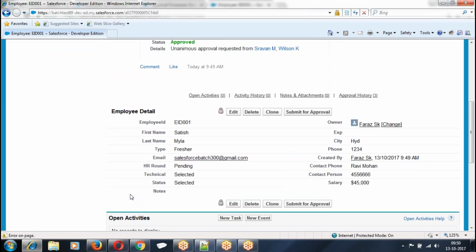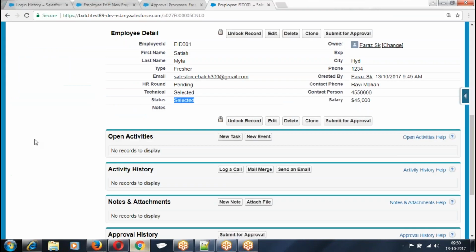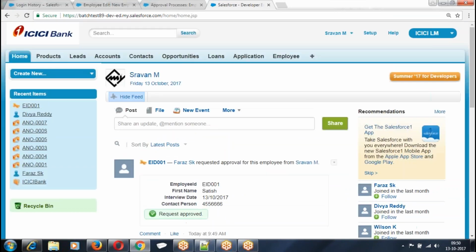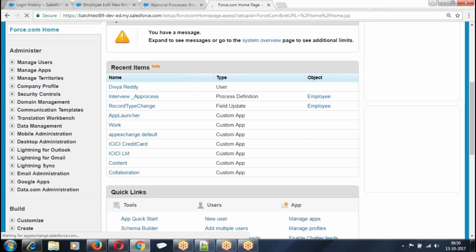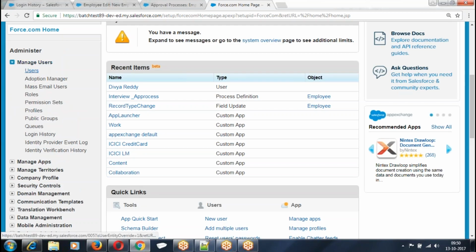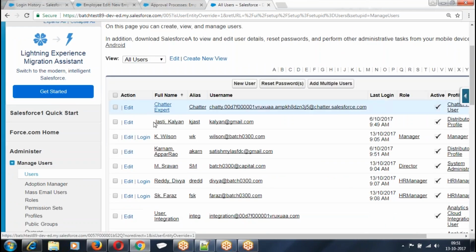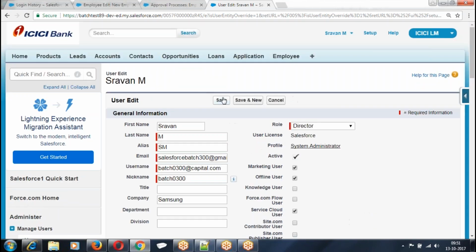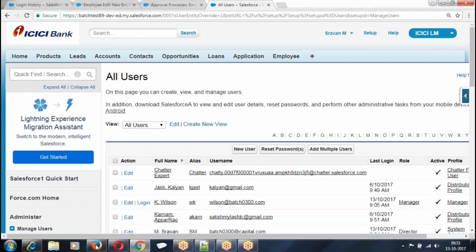Right, boss? Now let us go back. I want to approve using email. Once again, I'll do it. Now I'll make it HR approval also. Before that, I'll check what email ID I gave to Satish, because we'll be getting the email through that. That's created. Okay, now let us see this.